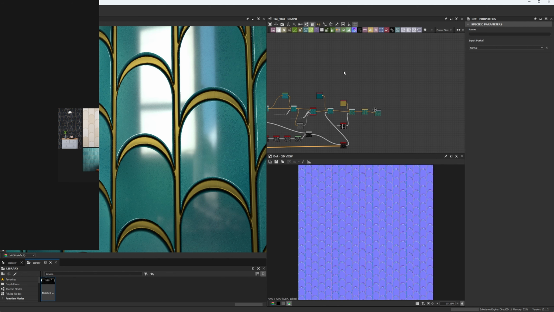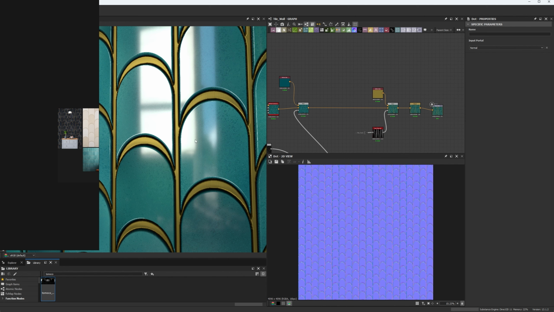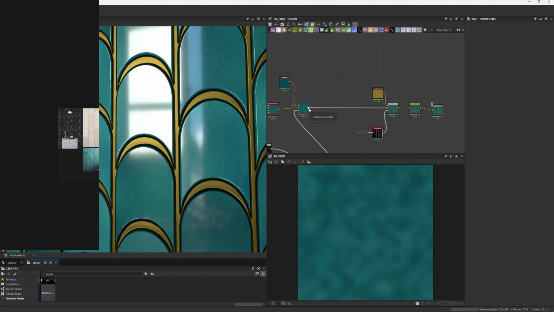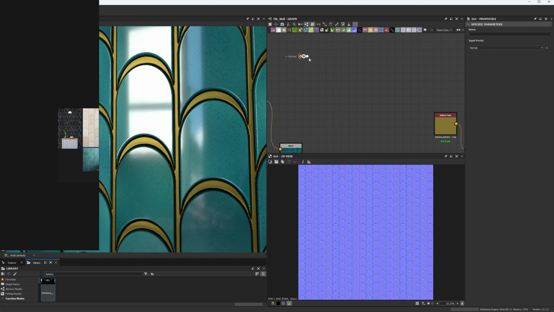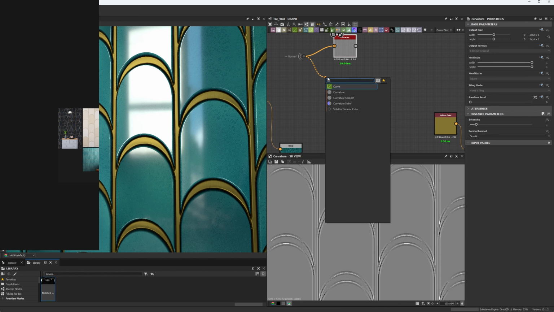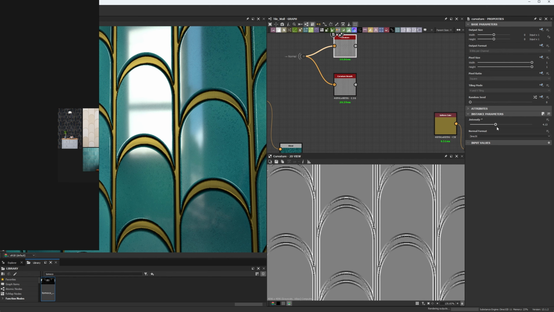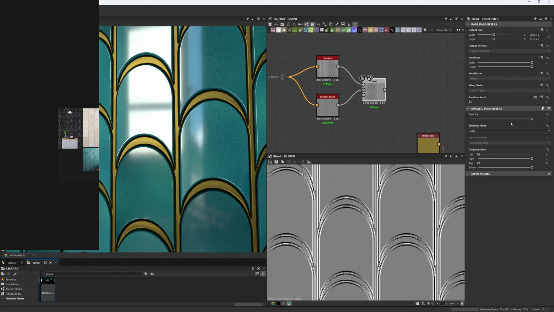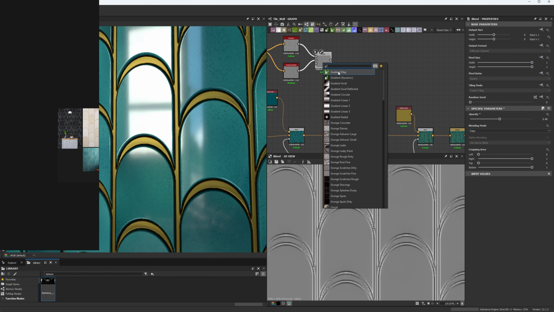And I'm gonna come back here, and before the gold, before anything happens, I want to create a dot node here. I'm gonna choose the normal, and I'm gonna pick two nodes actually. I'm gonna get the curvature, which is this, and the curvature smooth, these two. And I'm gonna increase the curvature intensity, and blend them together. A copy just to control the intensity a little bit, and I'm going to transform this to a gradient map.